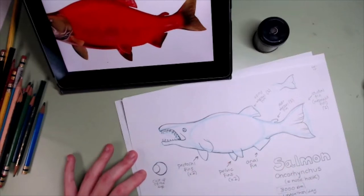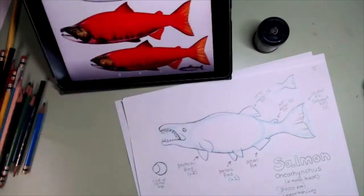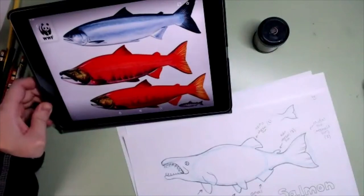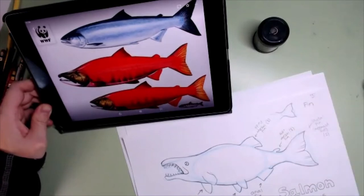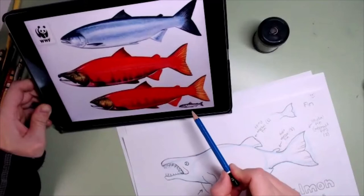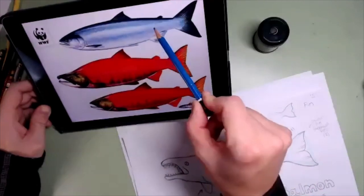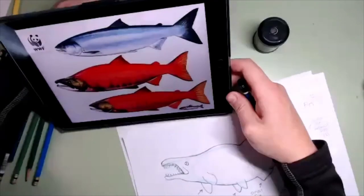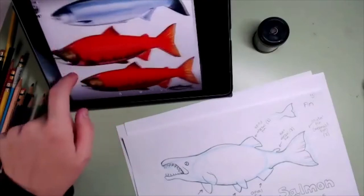This is not how the salmon looks like always. Do you want to know how the salmon looks? Well, look at all the different ways we can find the salmon. Salmon, depending on where it is in its life stage, goes from egg to tiny, tiny egg that is called fry. Then it goes into the sea and it's just an adult salmon. The one we're drawing is when the salmon is called a spawning salmon — and we're drawing a male spawning salmon.